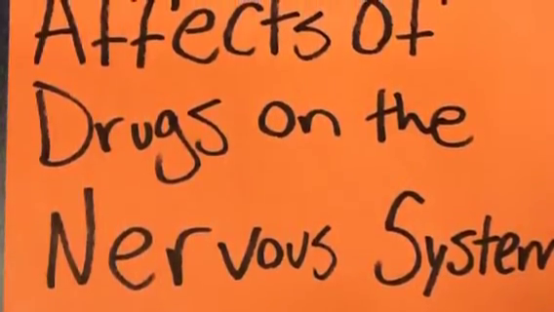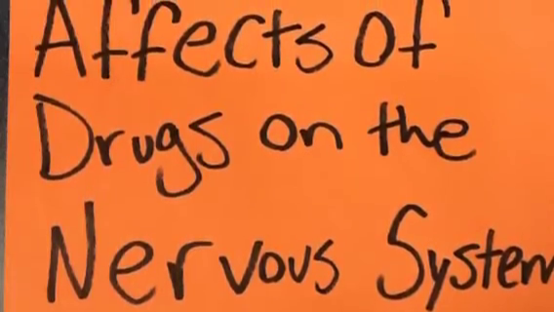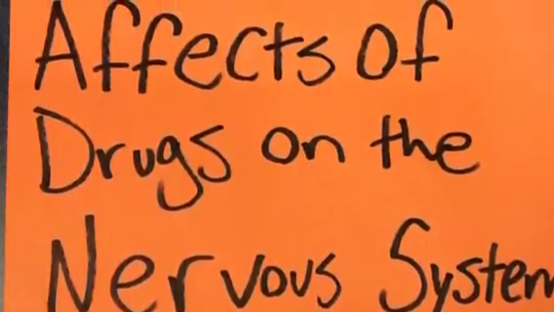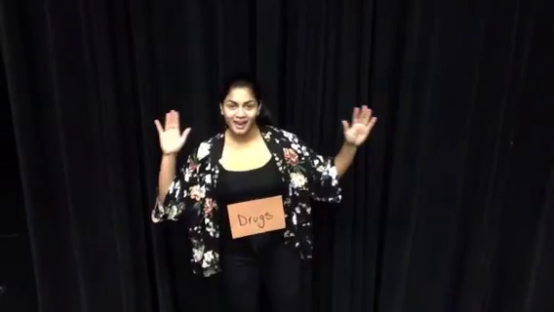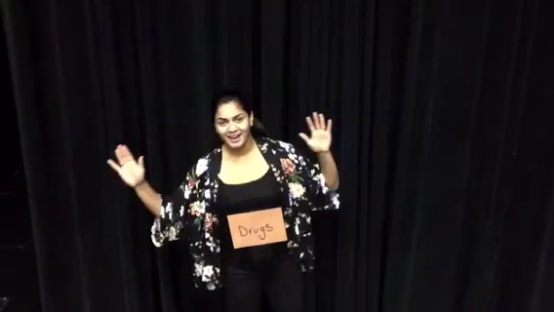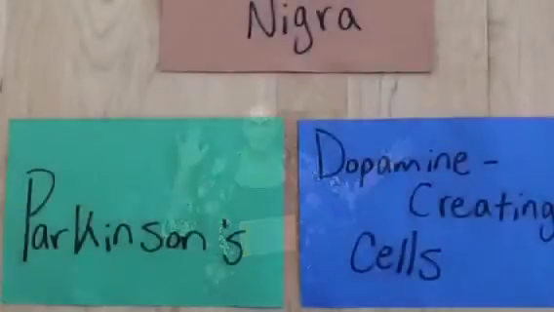Drugs can affect the nervous system, and most specifically the nerve impulses, by blocking or mimicking neurotransmitters. Neurotransmitters send nerve impulses from one neuron to another, and if the drug mimics them, they interfere with the transfer, thus messing with the flow.